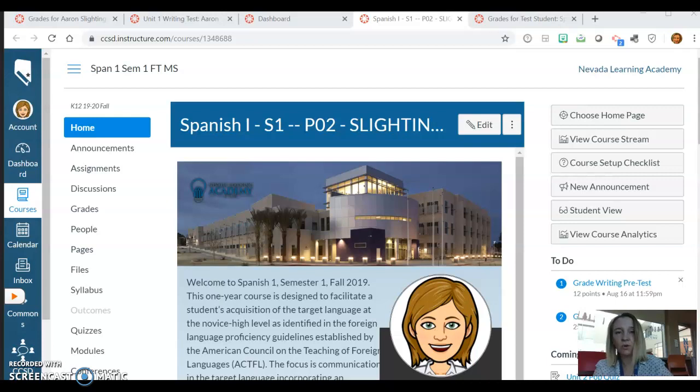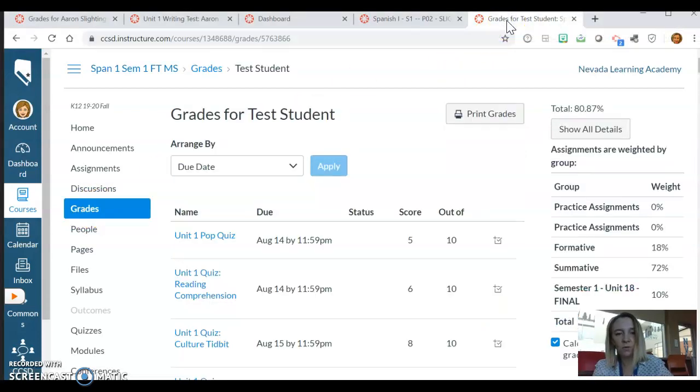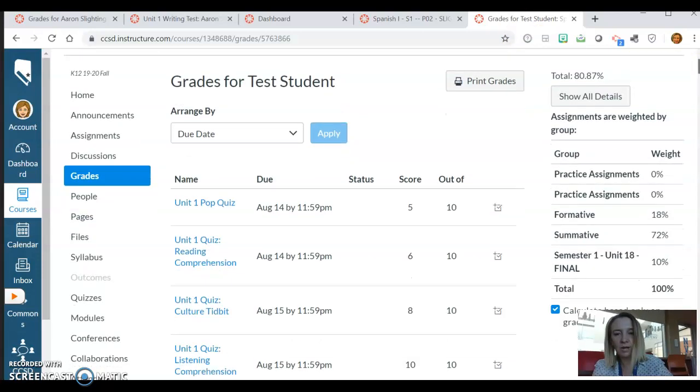If there's something that you want to redo, I'm going to show you how you can read what my comments were so that you know what your mistakes were and what you can do to fix it, whether or not I've already even reset the test. So I've got my screen up for my class right here. When you want to look at your grade book, you come right here where it says grades and click on that, and I've already got this open for a test student. So I just want to go over a few things right here.